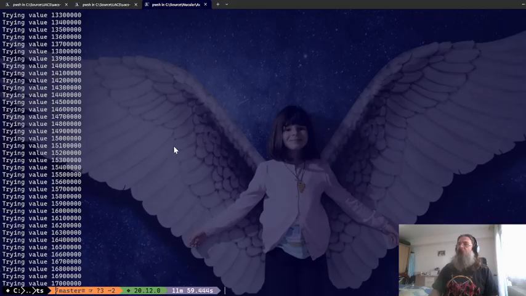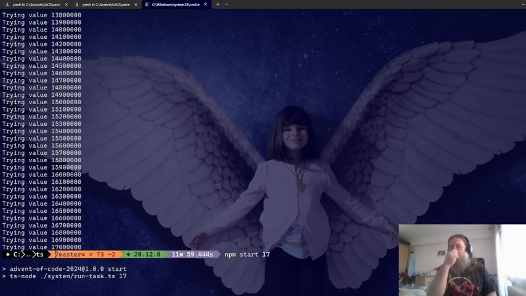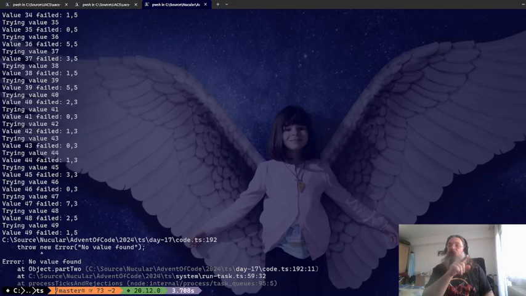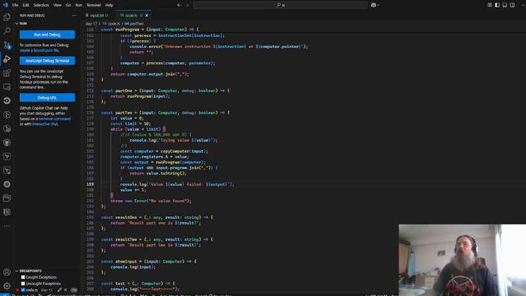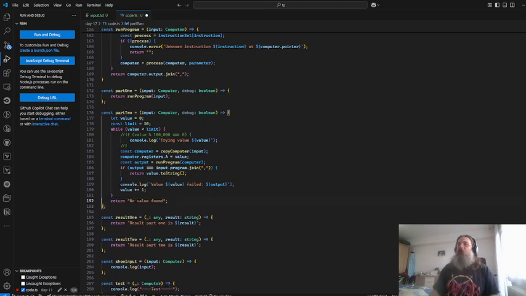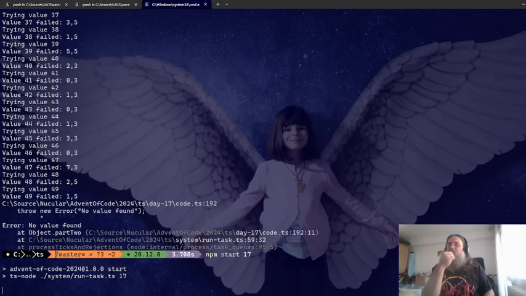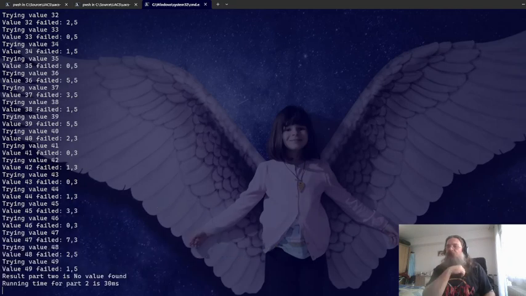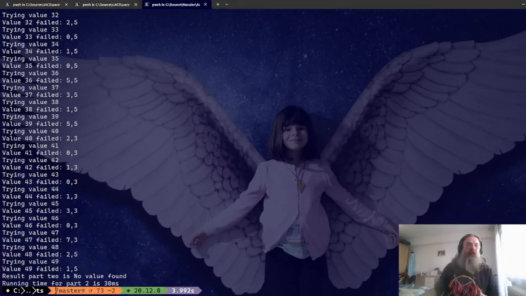Let's see if we can find some kind of a pattern. Actually, specifically, we're gonna look at the first value that we outputted. Why are we doing this? Oh, yeah, we threw an error here. Let's just return for now. No value found. This might be better. So we need to look whether any of these outputted a 2.